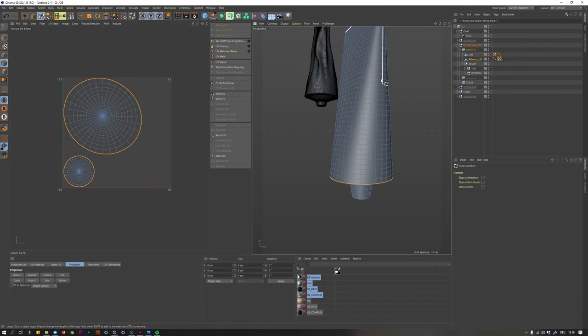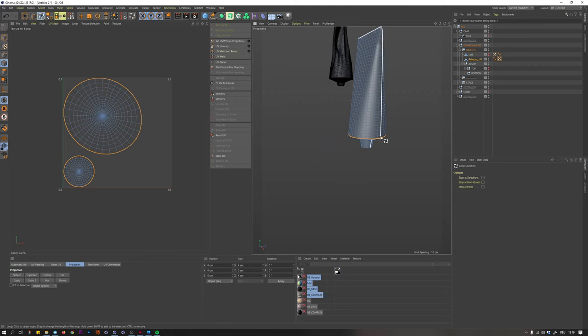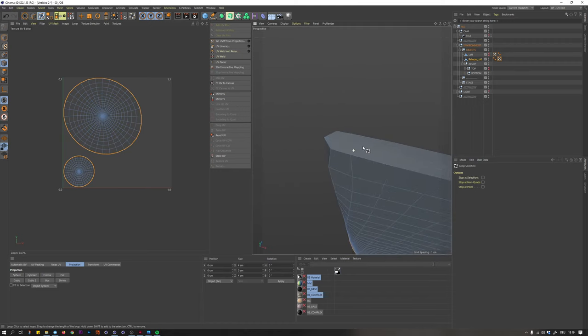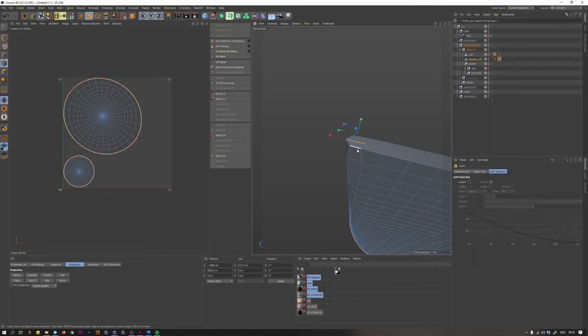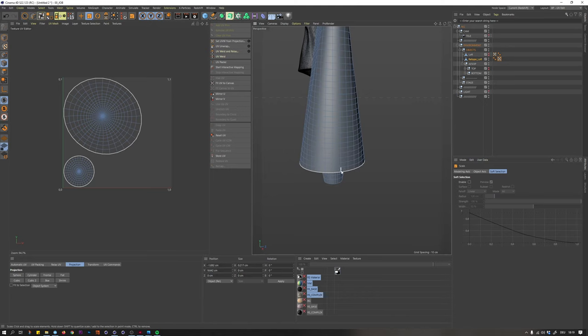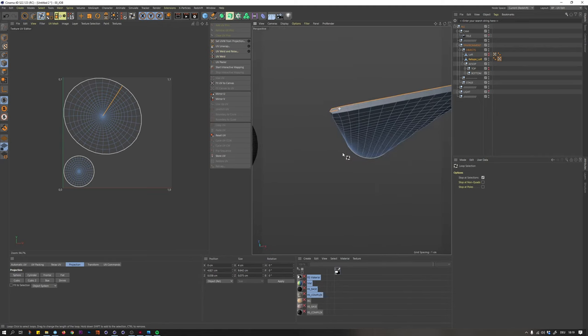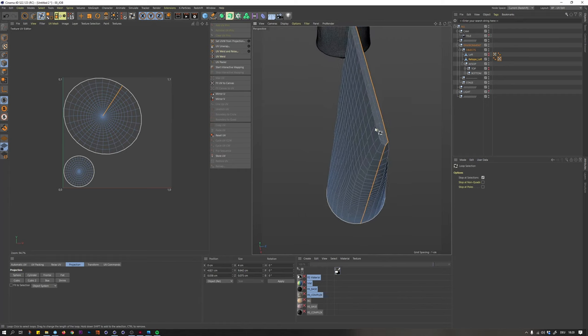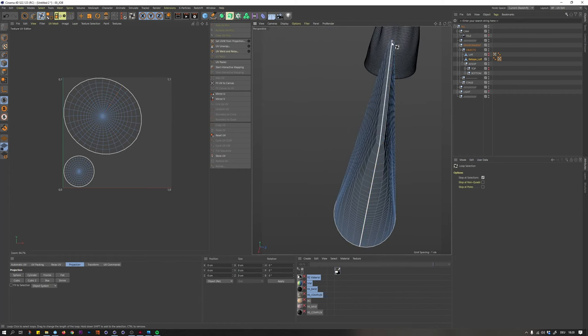Then the next thing you want to do is make a loop cut through this. But I don't want to cut everything, I only want to cut the right side. So there is also a nice thing in Cinema, and they made it new, I guess. You can select one line at the top and one line at the bottom, and when you press UL now you can select stop at selection, and when I'm pressing shift I have now a selection from the very top left to the bottom. But actually this is not really good, I want to cut straight through this line. So therefore, let's select again this polygon and this polygon.